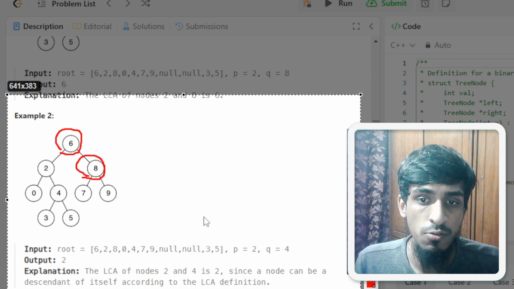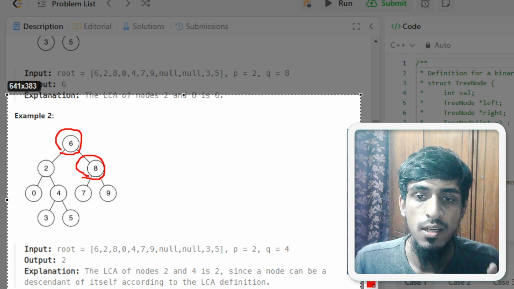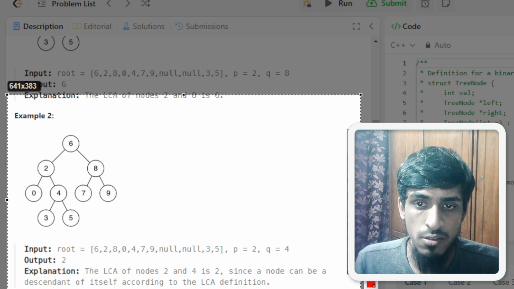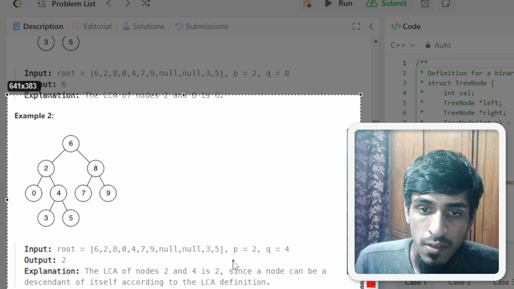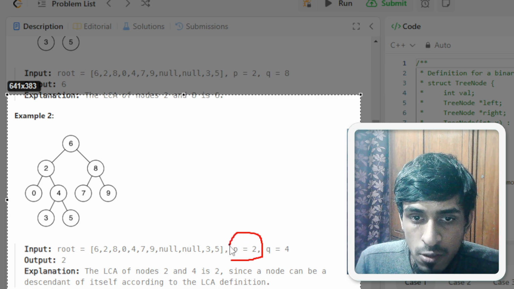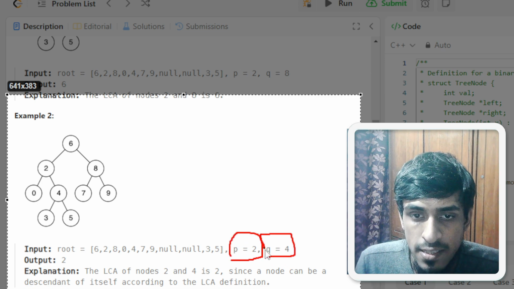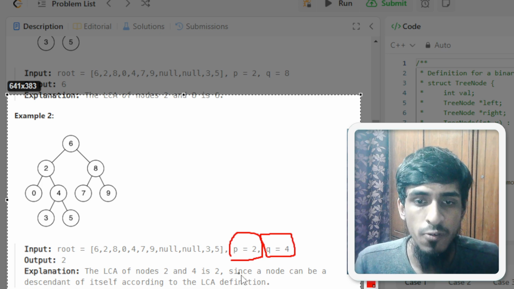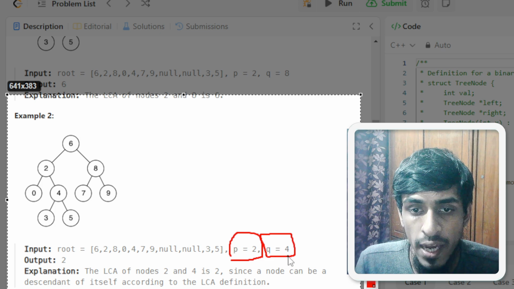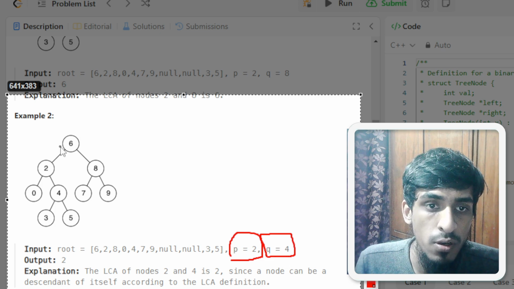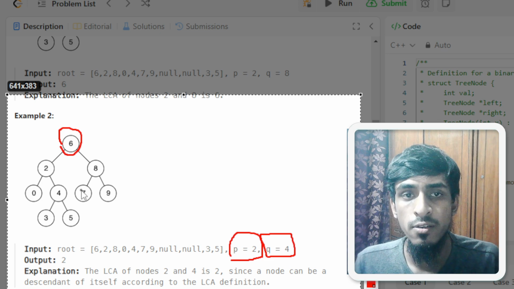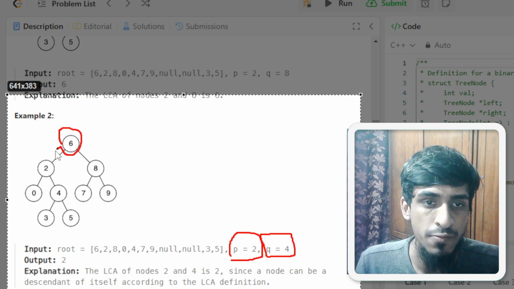So now you have to leverage this concept of a binary search tree. What will you do? It's actually very easy. If p and q are both less than the current node, you will just go left. For example, here you have p equals 2 and q equals 4. In our current node we have 6. So both 2 and 4 are less than 6, so we'll just go left.